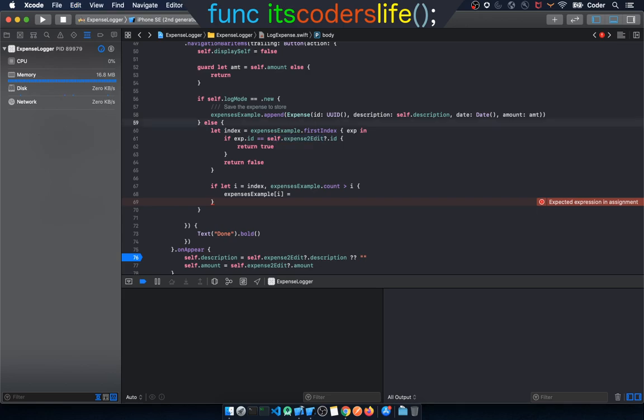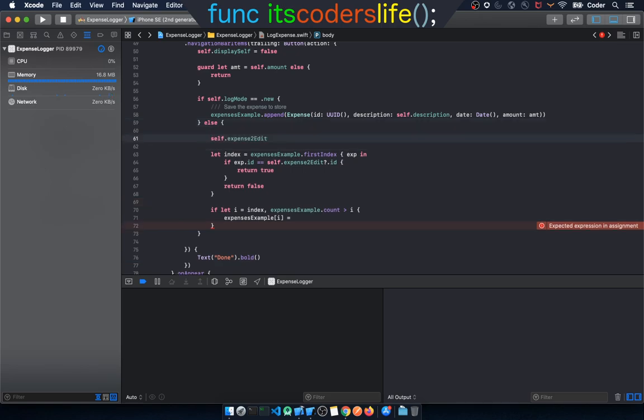So when you have this dot description, I need to keep the ID same. Okay.